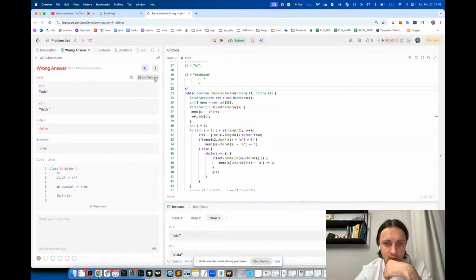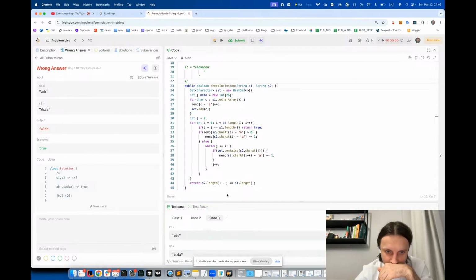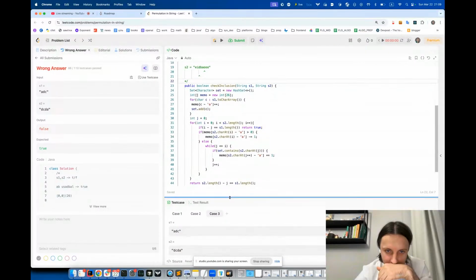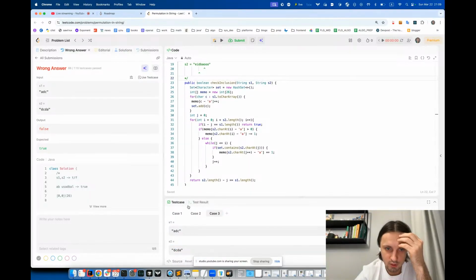Let's use this test case and check why it doesn't work. So here we have ABC, ADC, sorry. Here we say CDA, right? So first, we check D, right? So D, C, and then D. So when it's D, we decrement. When it's C, we decrement.